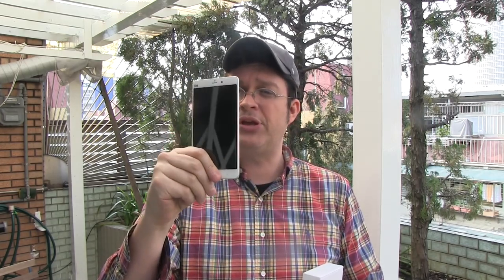Hey guys, this is Sasha from MobileGeeks here. I'm about to unbox a new device and I'm a huge fan of a Chinese manufacturer called Xiaomi. This is actually a device that's almost two years old — this is the Xiaomi Mi 4, or this one here, the Xiaomi Mi Note. But now I got the latest one, which just got launched in February, not only in China but for the very first time during the Mobile World Congress in Barcelona. That's the Xiaomi Mi 5 and we're about to take a look at it right now.